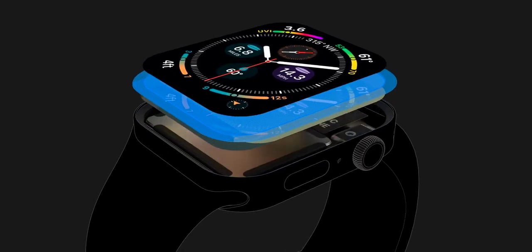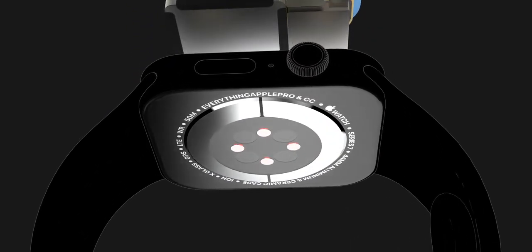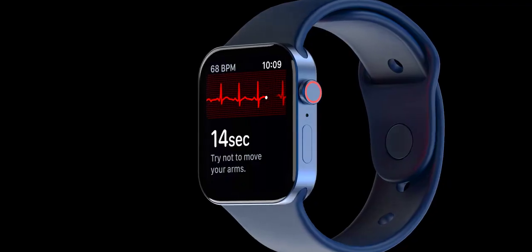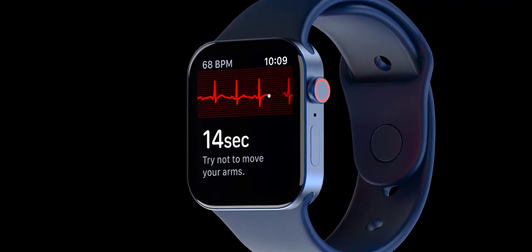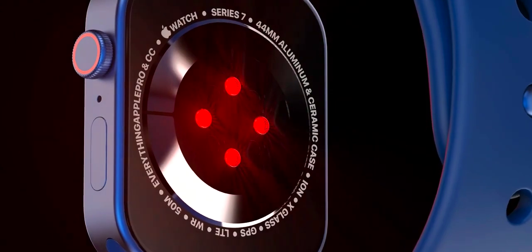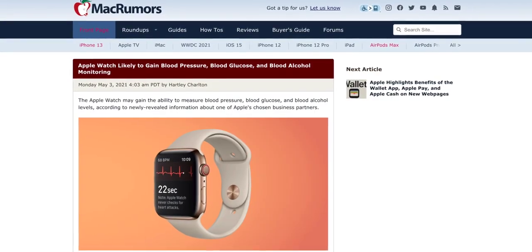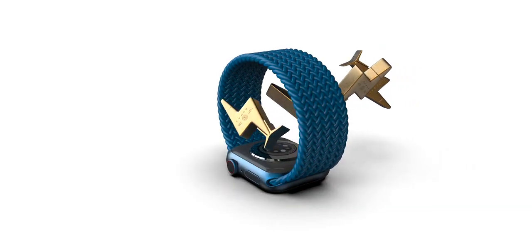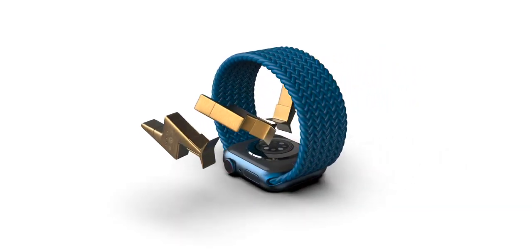Prosser says that the overall screen sizes will stay the same, 40 and 44 millimeters, but Apple has been testing a smaller bezel, larger display variant. Unclear if it'll make it to the final release. Now, he says that he's only seen the physical design, so he doesn't really know about any new specifications, new sensors. What we've heard previously is a blood glucose monitoring system, which probably will be delayed into next year, blood pressure system, and blood alcohol, but that's all slated for 2022. So mostly just a physical redesign this year.